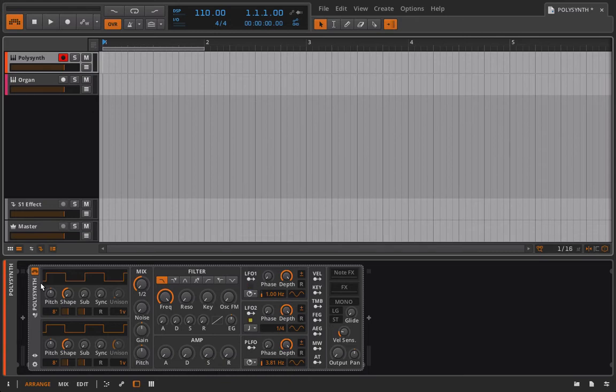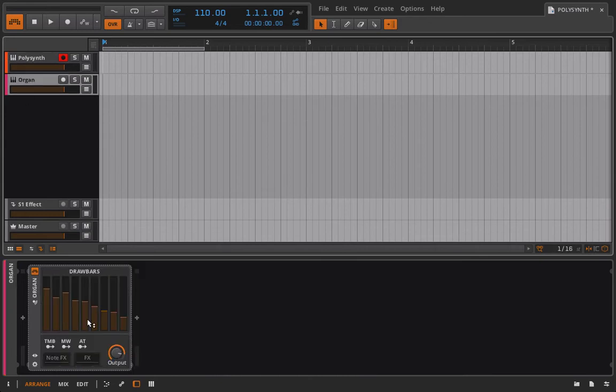This is just the first of a number of videos on the Polysynth, but I want to start by showing you guys the classic signal flow because you know how much I stress that in all of my videos, whether we're talking just going from one effect into another, or now we're actually talking about the instrument itself. So strap in, it's going to be a lot of fun, and let's get started.